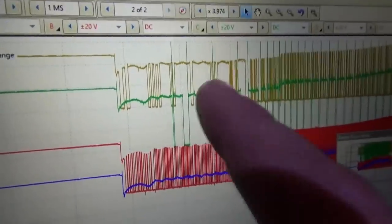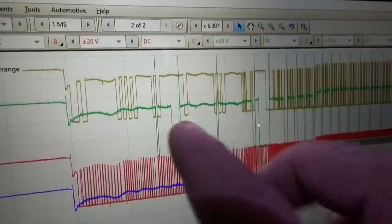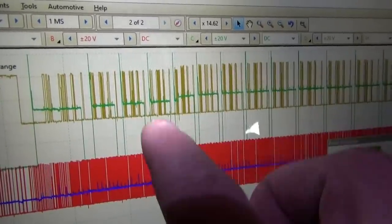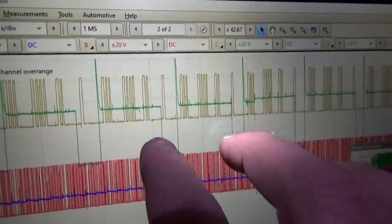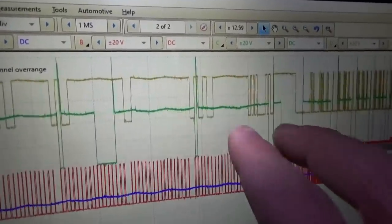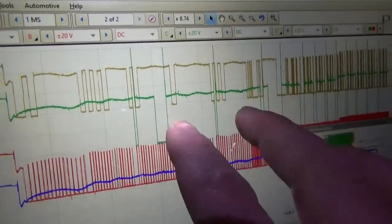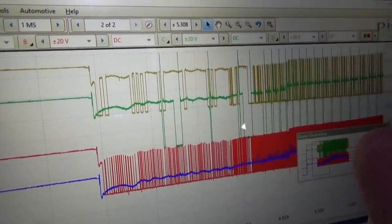That cam sensor, that's the problem. That's actually what controls injector sequencing. And you can see right here where the cam sensor is messed up, the injector pulse width is all over the place. And once it actually fires up, then we have normal injector action and it triggers it on that single cam pulse. So definitely worth it to check your inputs before calling any modules. Powers, grounds, and inputs. Well, we should get a new crank or a cam sensor, and this truck should be fixed.